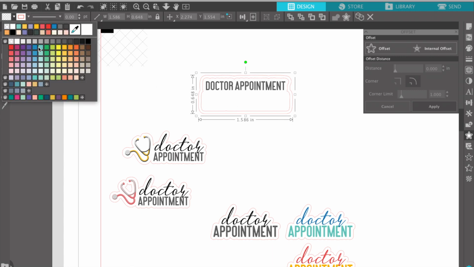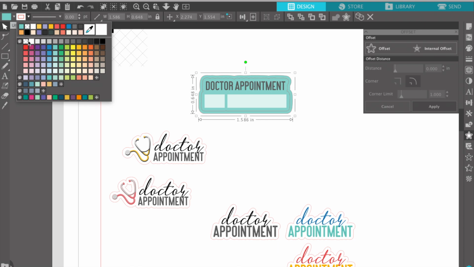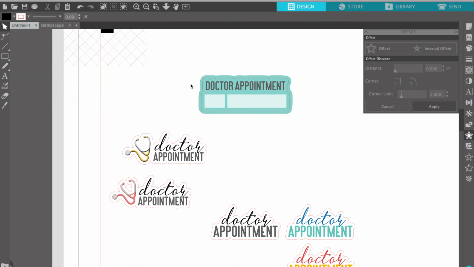And then this part, I'm going to go over here and show it. I'm just going to make it the teal, like that. And if this goes on top for some reason, you can always send it to the back because this is the bleed. So we want that there. And then we also don't want the red line around there because we don't want that to cut. All right. Hopefully that made sense.